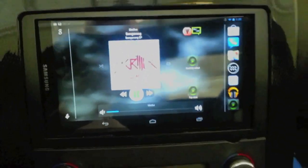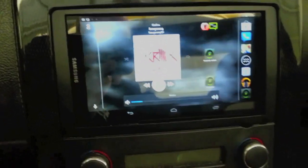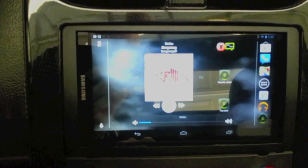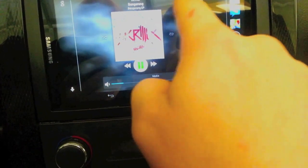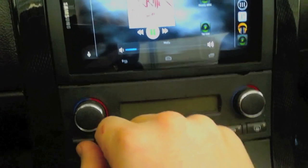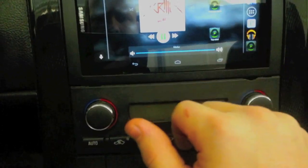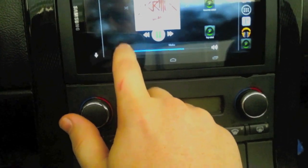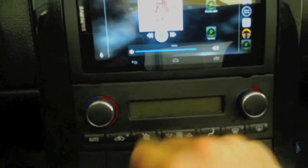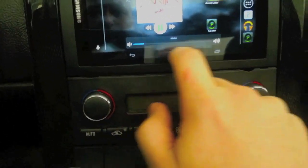I also have a widget here. My media player of choice is an app called Player Pro — it's about a $5 app. I much prefer it because I like its front-screen widget, which is kind of hard to see through this video because of reflections, but it's got a nice big widget with album art for whatever you're playing. I've also got an on-screen volume control with buttons on the left or right to incrementally increase or decrease the volume.